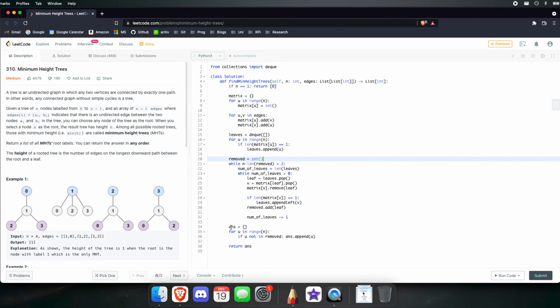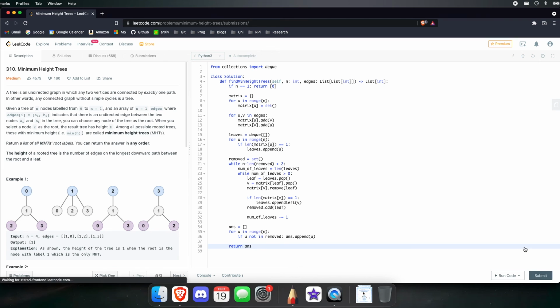And then finally, I want to go over all the nodes from 0 to n minus 1. And if a node is not in my removed set, I know that node is a center node, or a node that we should root this graph at. And then we return it.